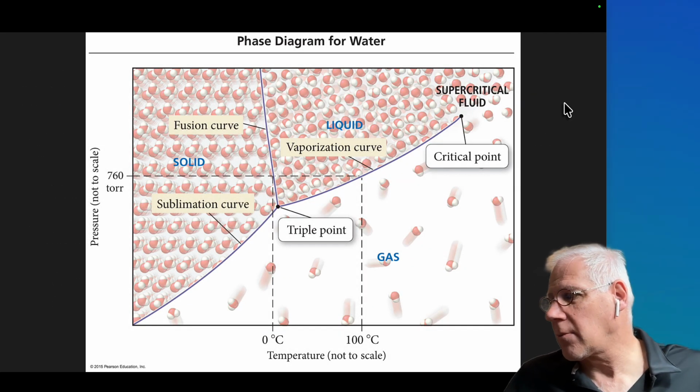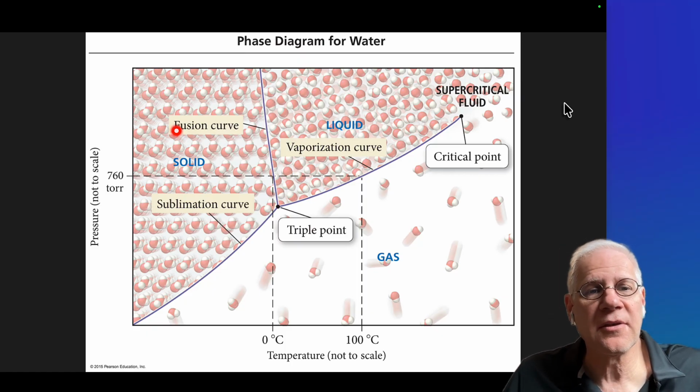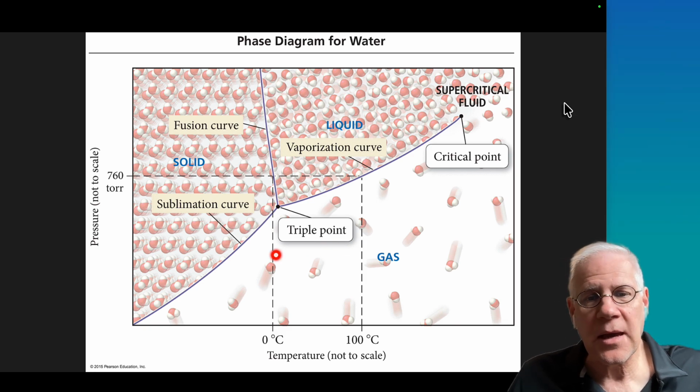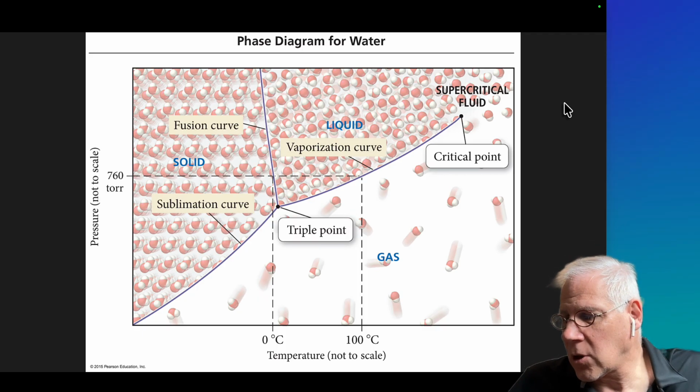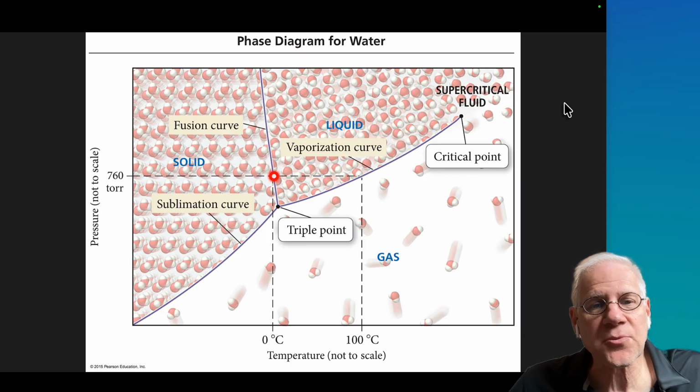So here, if we look at the phase diagram for water, we see we've got solid inside this area here. We've got an equilibrium line here between solid and liquid. And so if you move over here, we're now in the liquid area. And then down in here, we are completely in gas. And so if we look at some things that we know about water, if we go at 0 degrees Celsius, at 1 atmospheric pressure, or roughly 1 bar of pressure, we are right here. And that puts us right on the line between solid and liquid. And we know that that's the melting point for water.